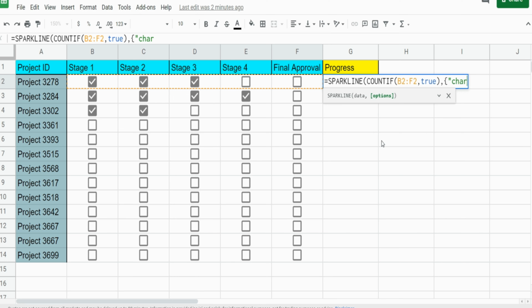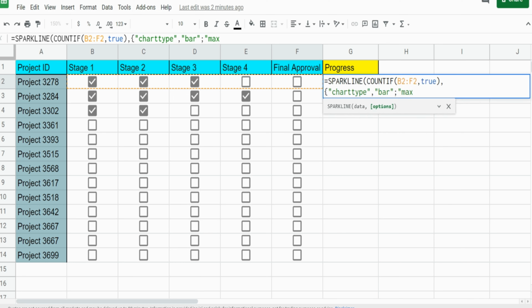The first thing we need to define is our chart type. And all text in this second argument needs to be enclosed in double quotes, so keep that in mind. So the chart type we want is a bar chart. So we have defined the first element of the second argument. Now I want to define the max value. Each element you want to define is listed, followed by the type of element you want. To separate each element, we need to separate them with a semicolon.